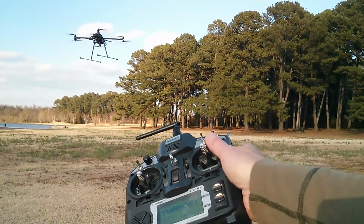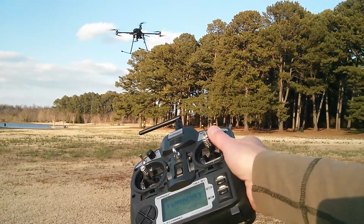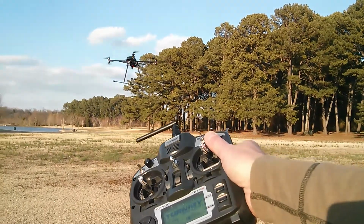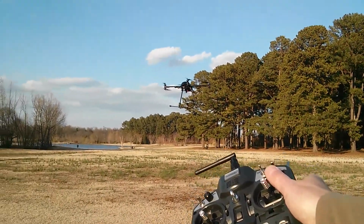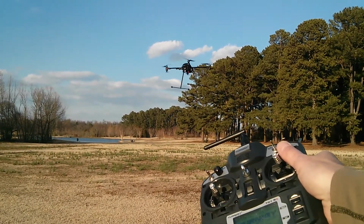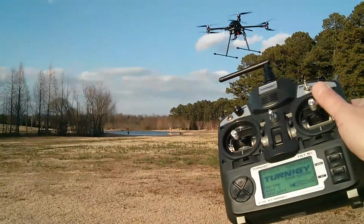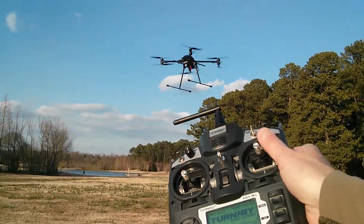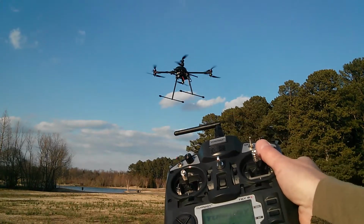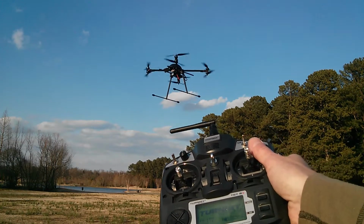If in gentle breezes, light winds, this thing should be well within a meter for positioning. It's nice and quiet. It's beautiful. Look at that, look how still. There's no wind right now.